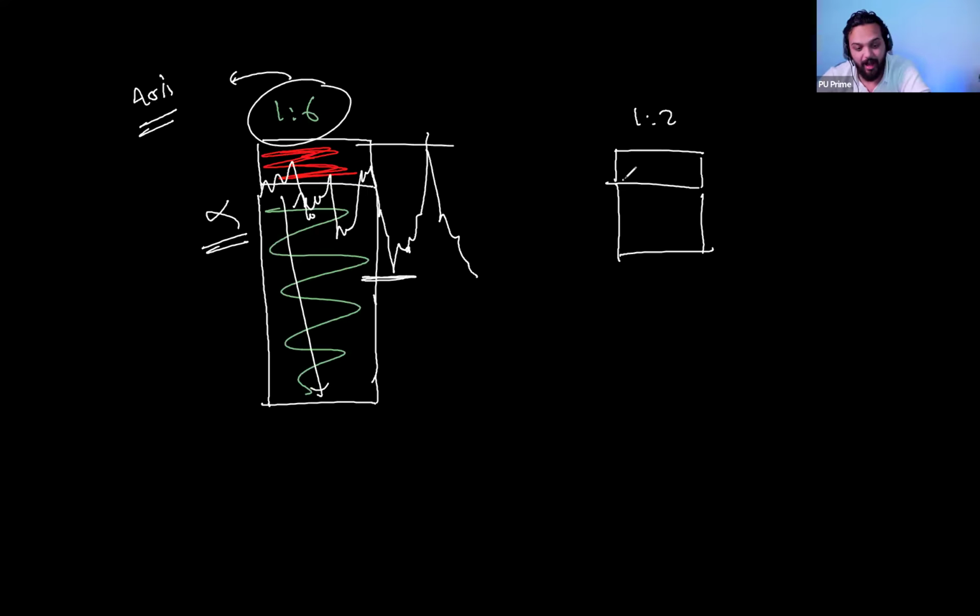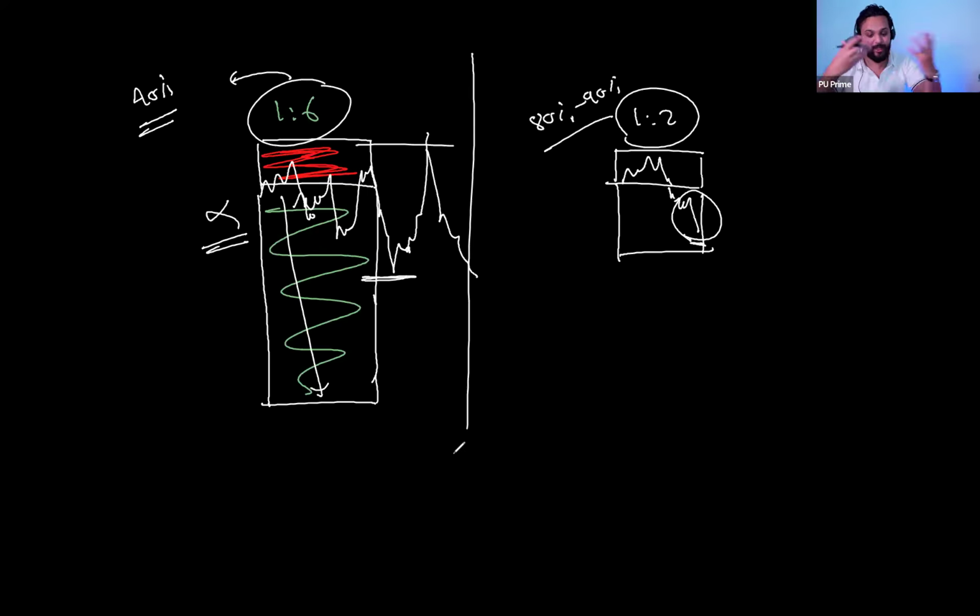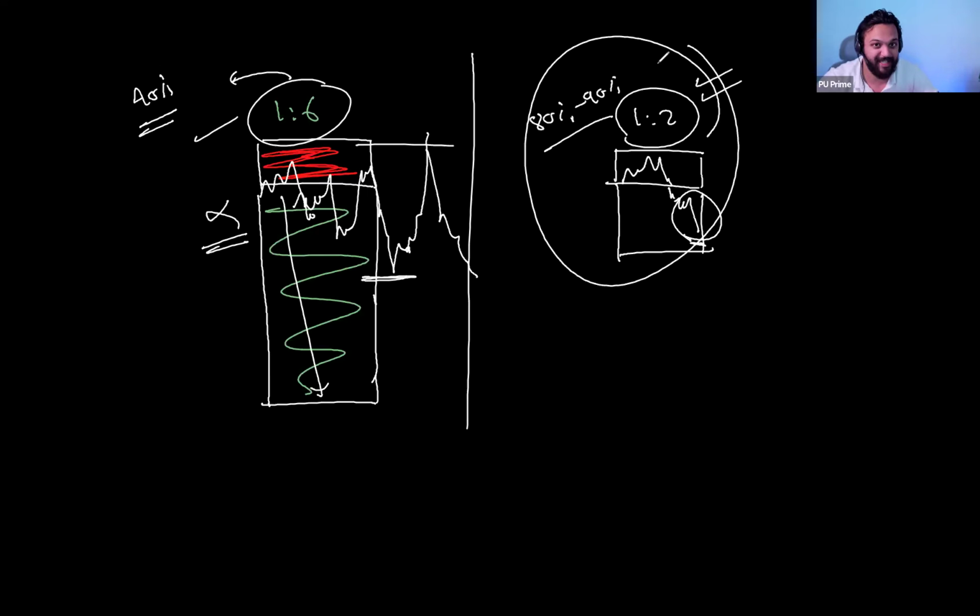But here, the market goes like this. I just need this small movement. So there is a high probability, 80% to 90%, that my take profit is going to be hit. As a risk to reward, and in probability of occurrence, this is better. Psychologically, this is better. So I prefer to do this every single day rather than waiting the whole day for a 1 to 6 risk to reward ratio, and maybe not getting it at the end.